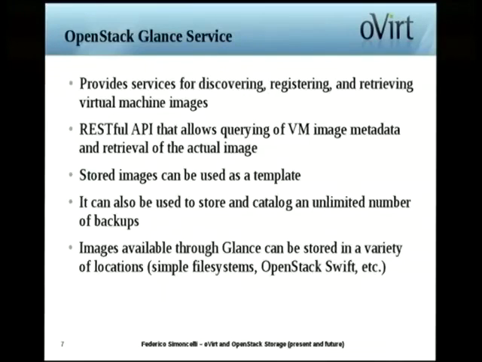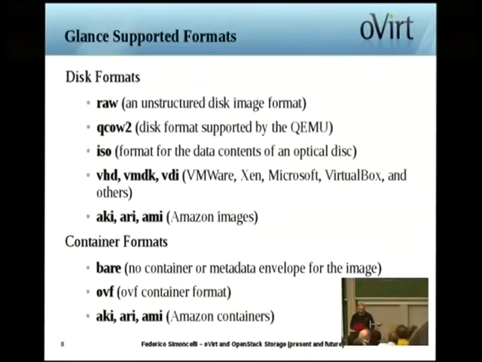Can also be used as backup and has different backends, ranging from the simple file system to Swift. It supports several disk formats and container formats. Disk formats such as RAW, QCOW, and ISO, and container formats such as BARE and OVF. You're probably familiar with these if you already use oVirt.